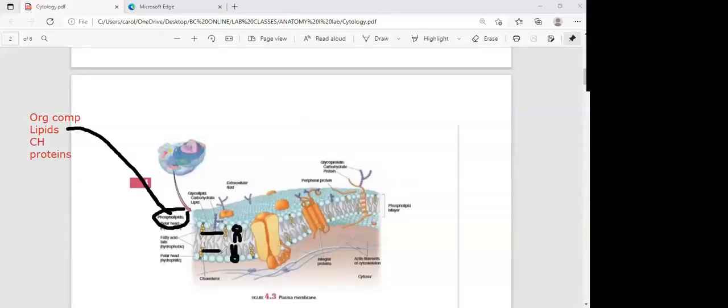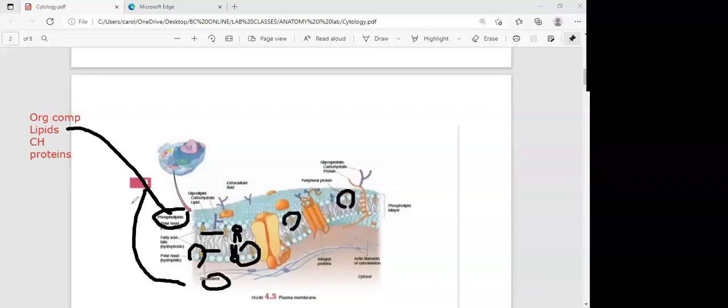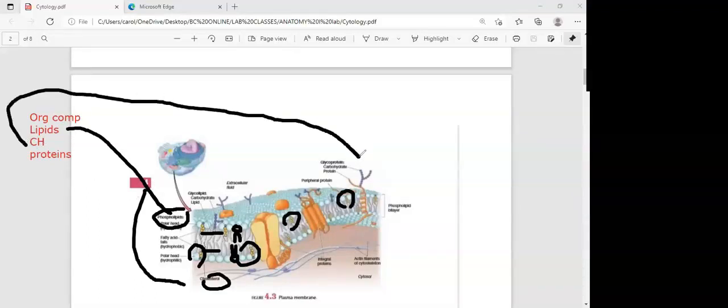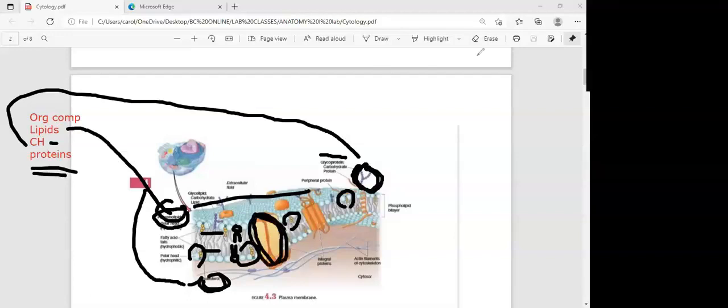Okay, so what other lipids do we have? For example, right here in gold, they are showing you cholesterol. This one in gold right there. That's cholesterol, and cholesterol is another lipid. Do we have carbohydrates? Yes, as you can see here, we have carbohydrate chains right here. Most of the time, the carbohydrates are associated with proteins, so these ones right there are glycoproteins. Obviously that means that we have proteins, such as these ones, and those are components of the cell membrane.